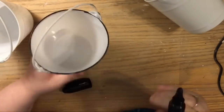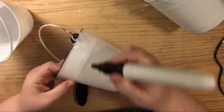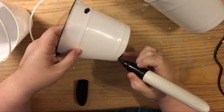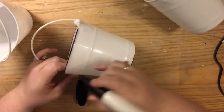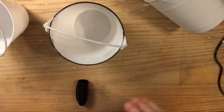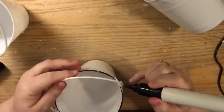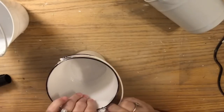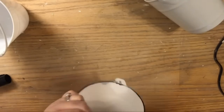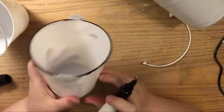I've gone around all the edges, and I originally thought I wanted to do the handle black as well, and I started to, and I was like, this is just going to be so much trouble. So what I ended up doing was I'm going to remove the handle, and we're just going to do the hinge that holds the handle on, and we're going to leave the handle white, but you can color the handle in if you want to. If you can hold a Sharpie marker or the Dollar Tree's big fake fat Sharpie marker, then you can do this project. Okay? If you could peel stickers, then you can do this project.